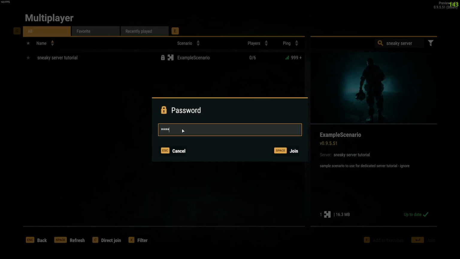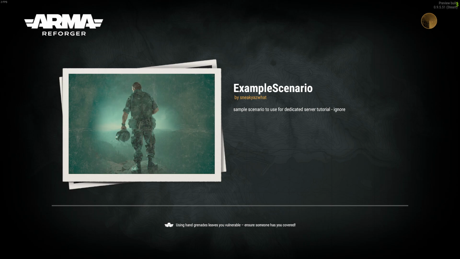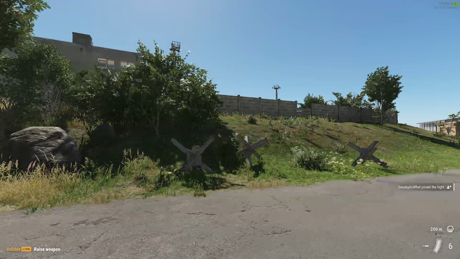We'll enter our password, pass123. Enter your specified password. Hopefully it's a little more secure than what I put in here. And we're going to give it a second to load. Look at that. Oh, sample scenario for dedicated server tutorial. Like I said, if you don't have your own scenario currently, maybe you're in the middle of it, not ready to upload it, by all means, use this example one and it should be able to work. It should be able to function just the same as I've done here.